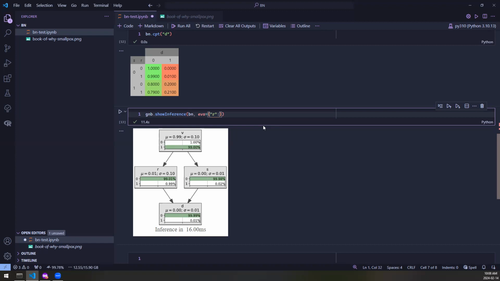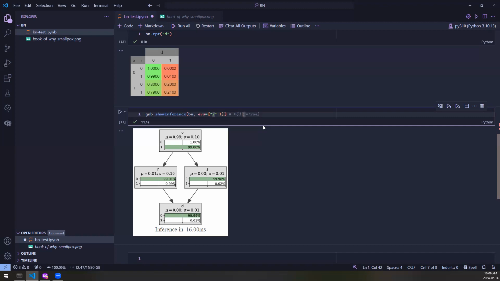What if we had all the children having a reaction? What would be the death rate? So we set the evidence here, reaction equals true. So that would be the probability of, we want to look at death, right? So death, given that reaction is equal to true or 1. Okay, so this is basically what we are doing.